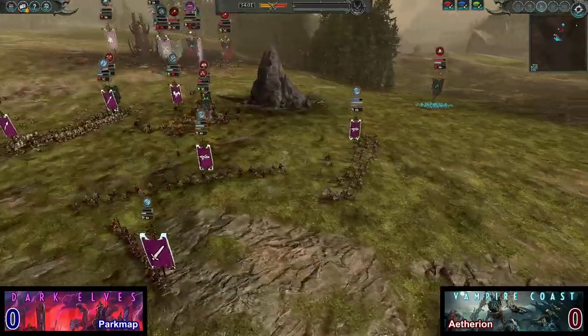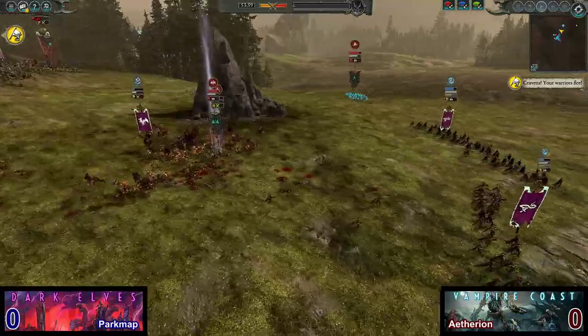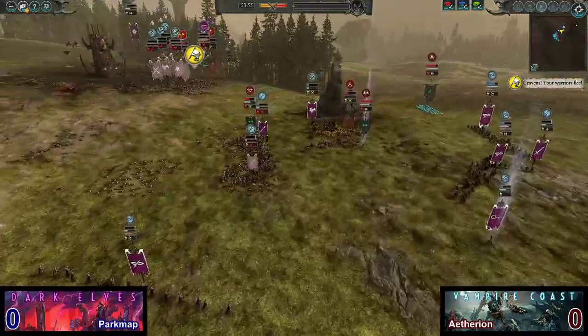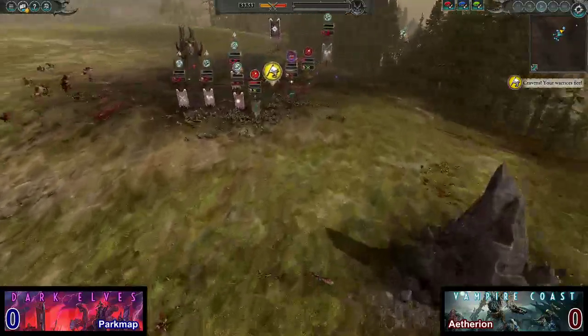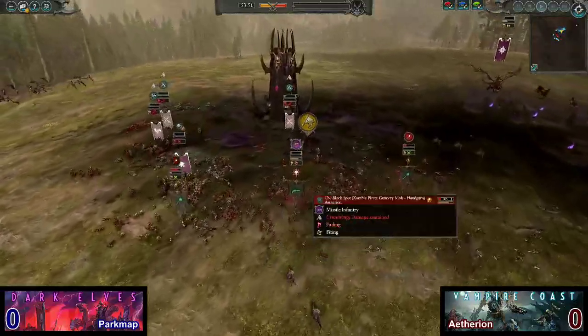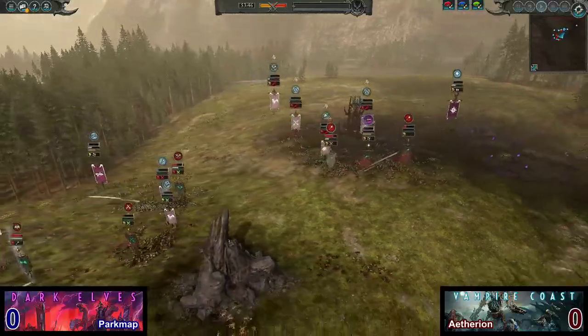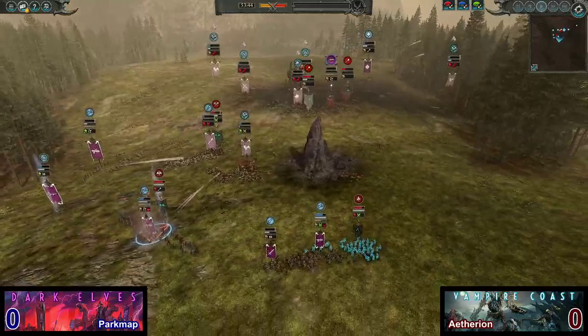Parkmap going to be pulling back his shades. He's probably going to turn around, kill off this Vampire Fleet Captain. Depth Guard are still doing well. And even over here, look at this, a lot of routing from the Dark Elves. So Balance of Power is starting to go back in favor of the Vampire Coast again.